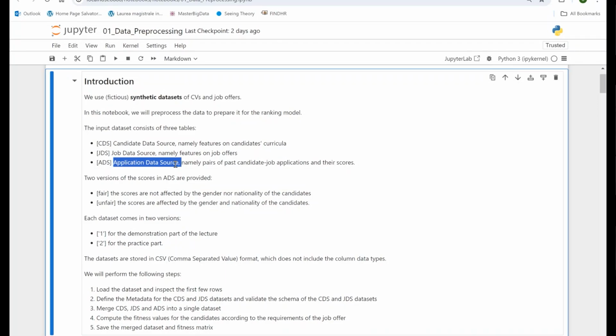So when we see the machine learning model, the idea is that the model understands the logic, the pattern assigning scores to candidates.